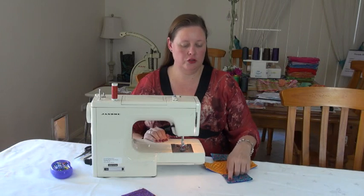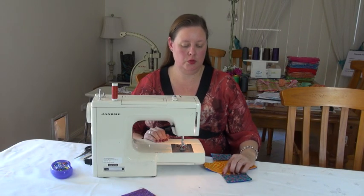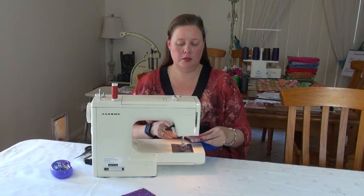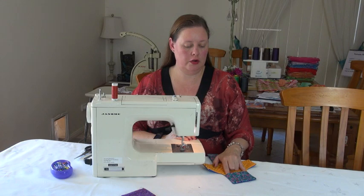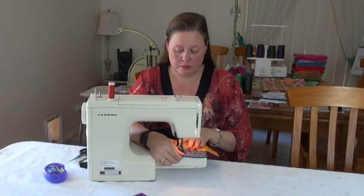So now we're going to do a top stitch all around the edge of the item, and when we get to the pocket fold you just need to do a little back and forth so you've got reinforced stitching at this point. It's important that you try and keep it as close to the edge as possible so you don't narrow this pocket opening and make it difficult to put the liner in later on.